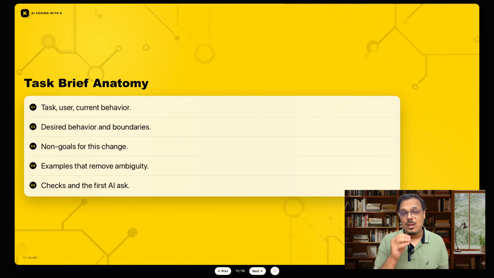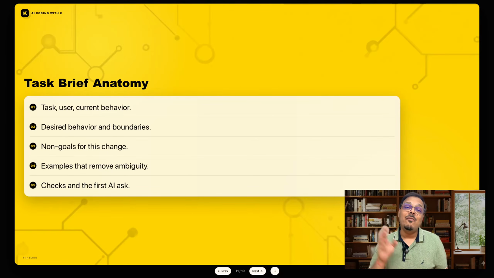For example, if I'm focusing on adding a due date to a task, then it should not be figuring out how the calendar sync happens. No, it should focus on just that one thing.